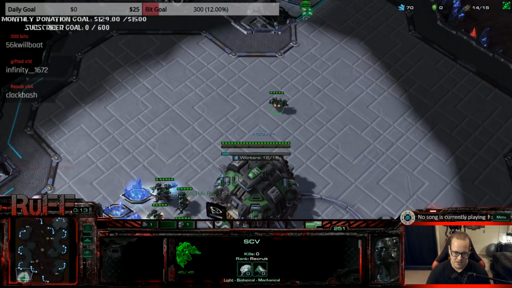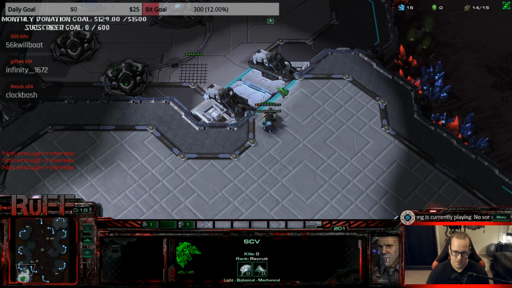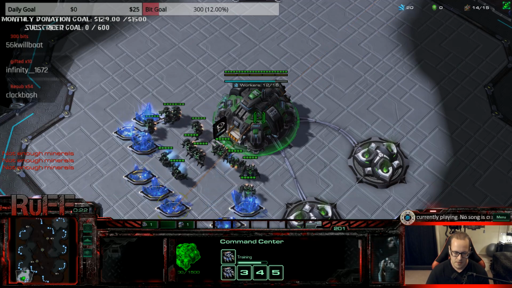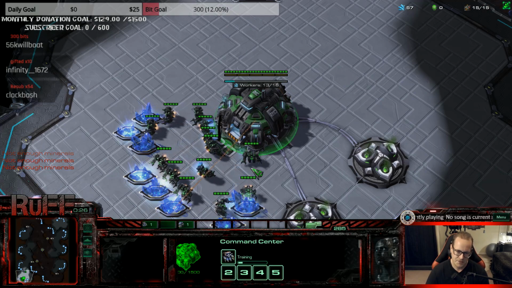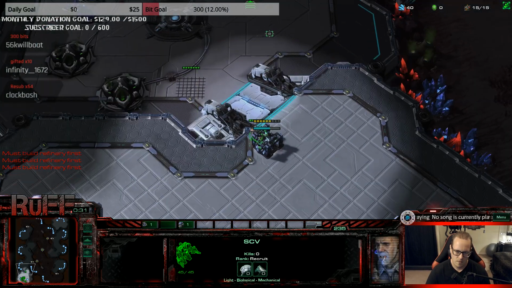Now let's see, last time I did a 3cc build, so I think I'm going to do something a little bit different. I think I'm going to go for a little bit of aggression here. Alright, so I'm going to open up with the gas first. Here we go.